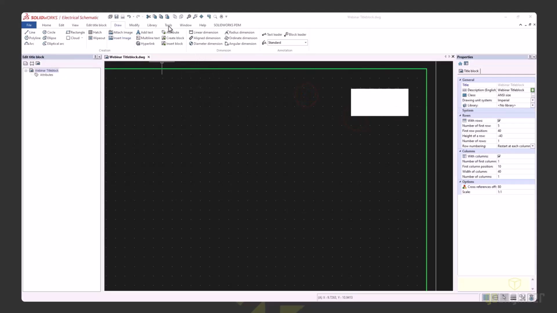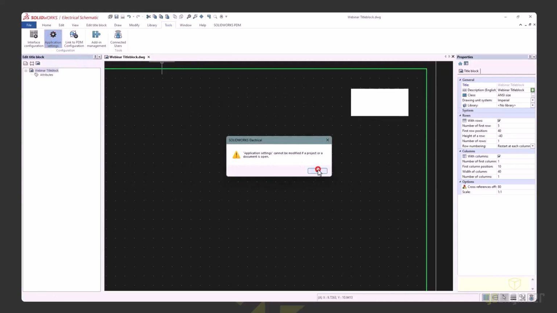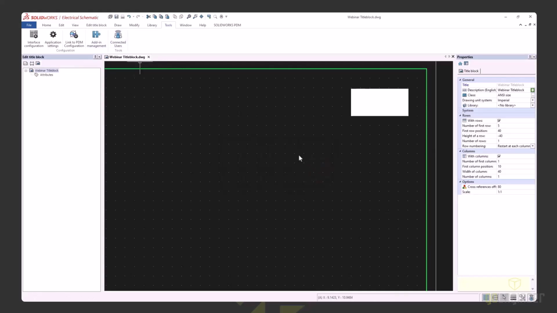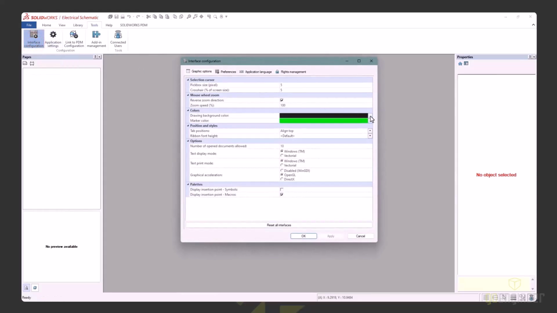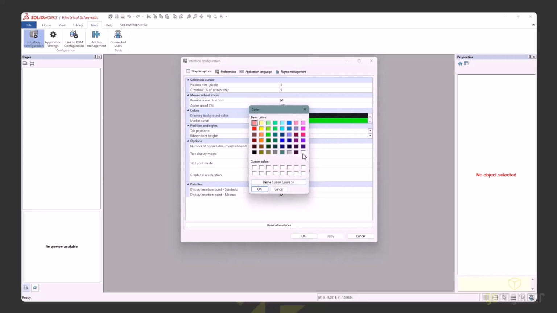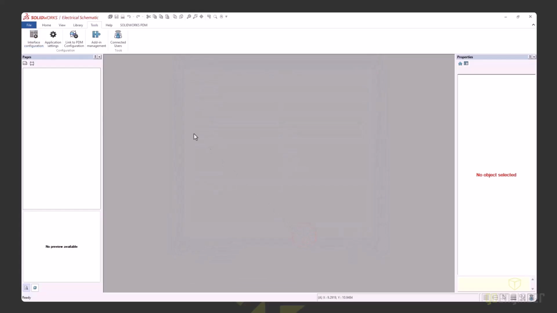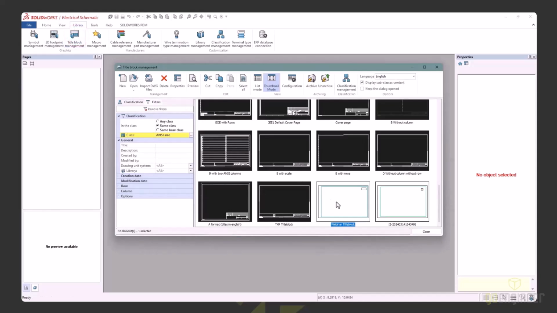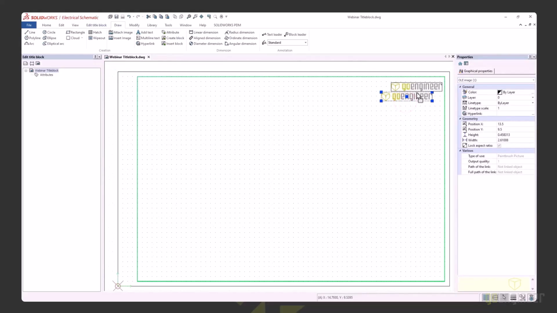I'm going to go ahead and change just my background, because my background is at this point in time. I have to go ahead and save my title block. And then I'm going to go ahead and close this title block, and now I can come over here to Tools and to my interface configuration, and I'm just going to make this white for right now and apply that. Now I can get right back into my library of my title block, go back into my webinar type. All right, so there we go. Now I can place this up here.